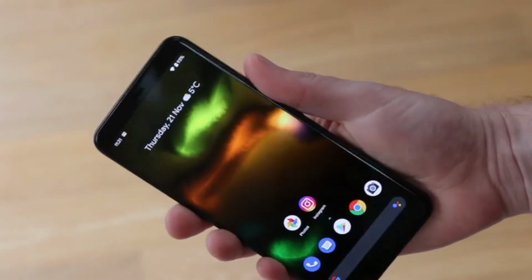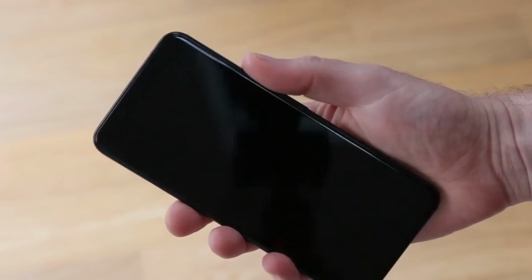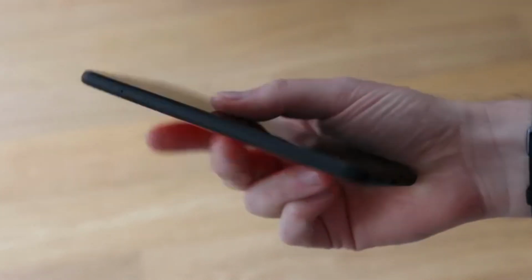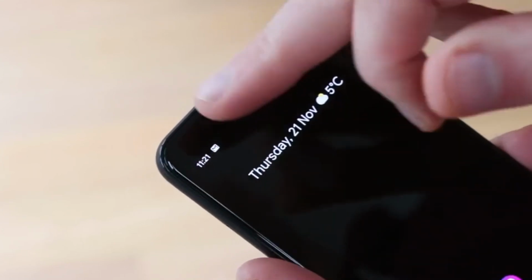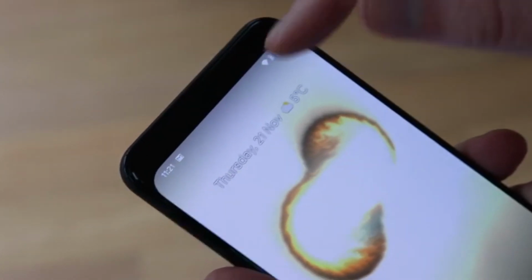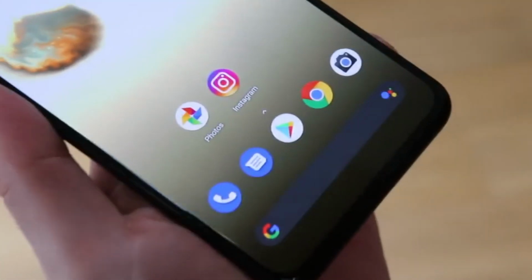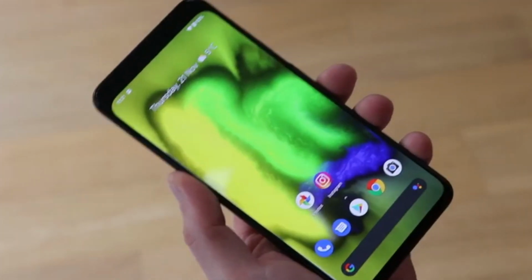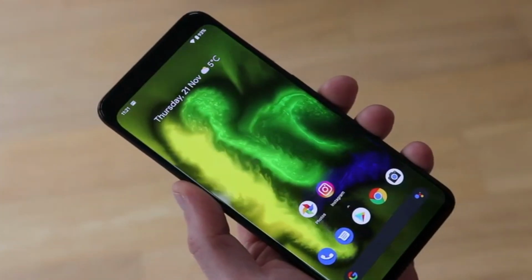You've got the power button and volume rockers on the right hand side. There's no headphone jack with this. It's just a USB Type-C and there's just a SIM card slot on the left. There's quite a big forehead, so when the screen lights up you see quite a big black bezel and there's a little bit of a chin at the bottom. So overall this is quite an average phone when you compare it to some of the other phones available.